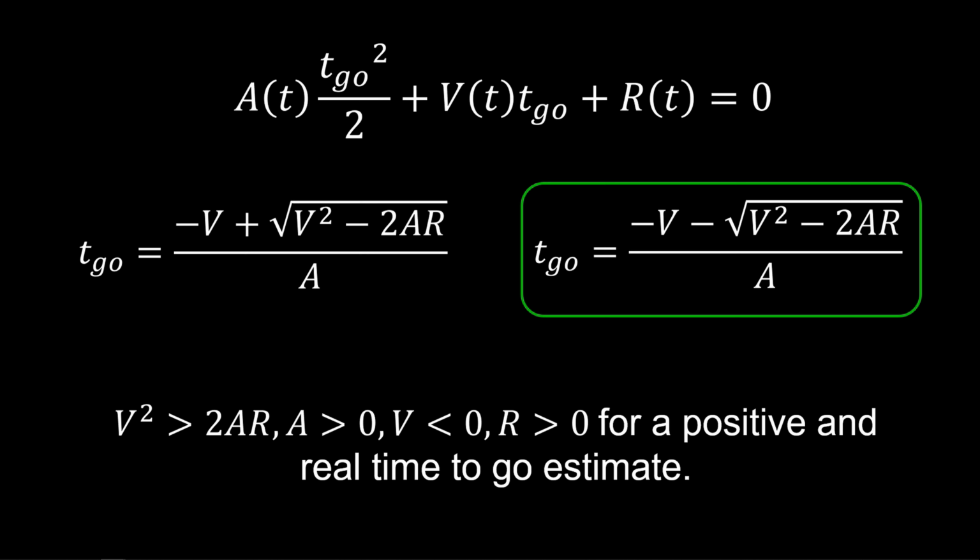The selected equation is the third time to go estimate method considered in this lesson. And while you see it works, the result is heuristic and does not imply a guaranteed useful time to go estimate. Further analysis of this result is needed to fully understand the validity of this approach for time-to-go estimation. Before simulation, let's summarize our results.